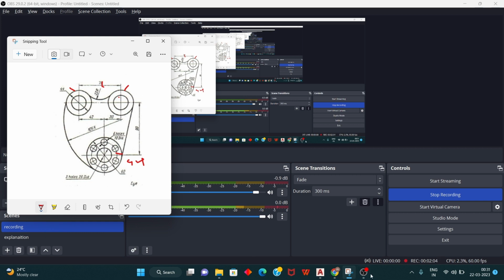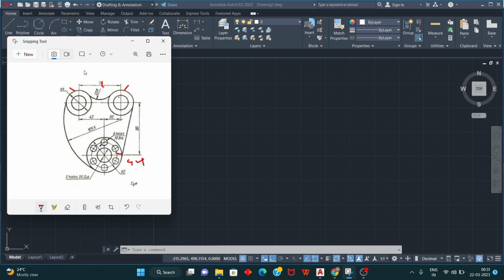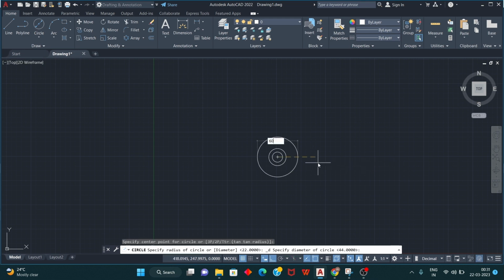So first of all, I need to draw these three circles which are having the diameter of 26, diameter of 44, and diameter of 60. I need to select center diameter, diameter of 26, and then again diameter of 44, then again diameter of 60.